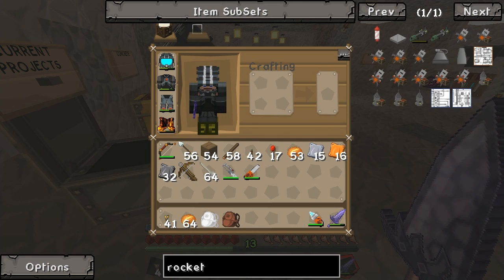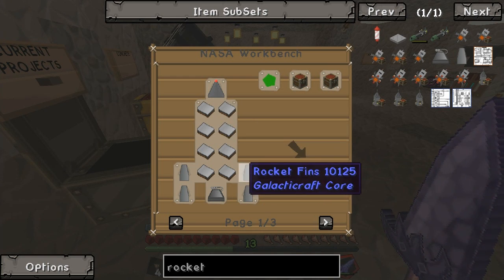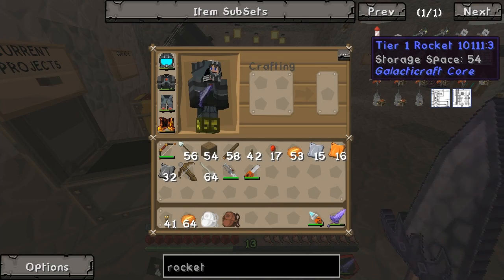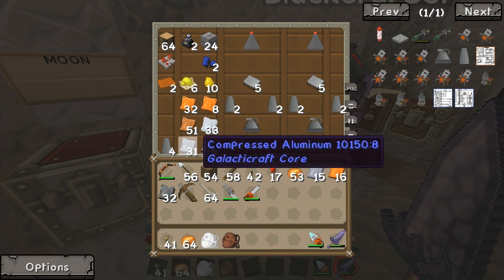Let me check again how many. Yeah, 4 each. 8 plates, 1 engine, 1 nose cone, and 4 fins each. So we need 16 total of the heavy-duty plates, which means still need to make some more.